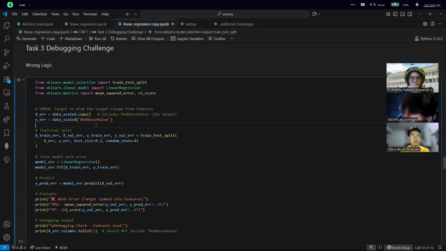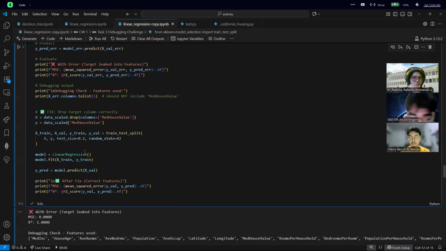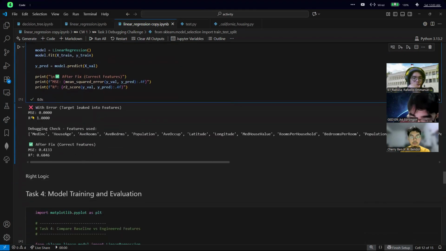So this caused a target leakage, meaning that the model had access to the correct answer during training. It's not supposed to be on the X. As a result, the model produced unrealistically good performance metrics. It produced very high R squared and very low MSE.